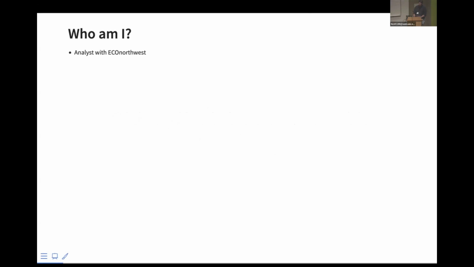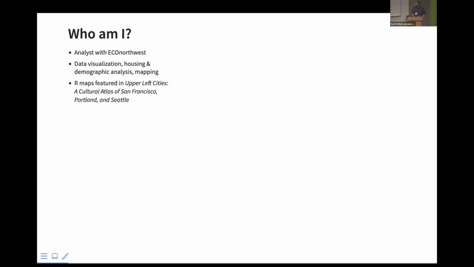Who am I? I am an analyst with Echo Northwest, a consultancy based out of Portland, Oregon. We have offices here as well in Seattle and elsewhere in the West. I work mainly in the realm of data visualization, housing and demographic analysis. Anytime there's a map to be made at the firm, I'm usually somewhere close to it, but not always.